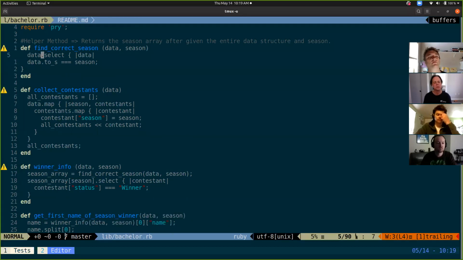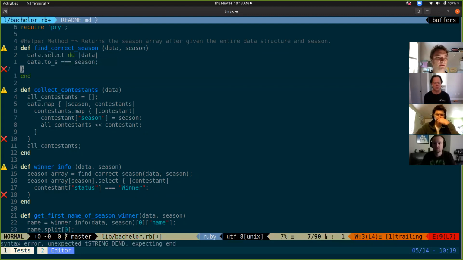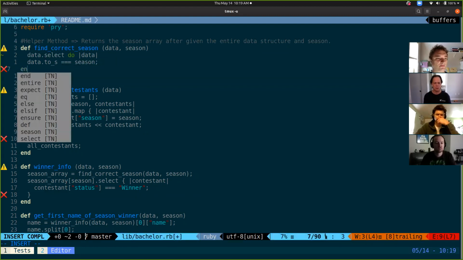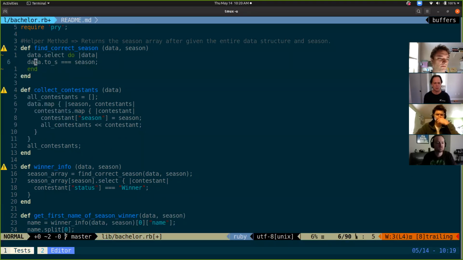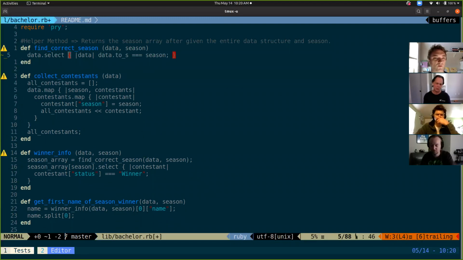And, okay, first thing here. We're using the curly brace syntax on this. By convention, we only use those if it's on one line. If we're going to split it up on multiple lines like that, change it to do end. So it should look like that. Now, you could keep the curly braces and put it all on one line. That's all right.